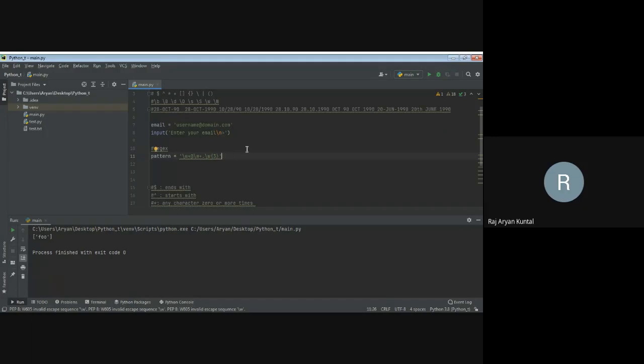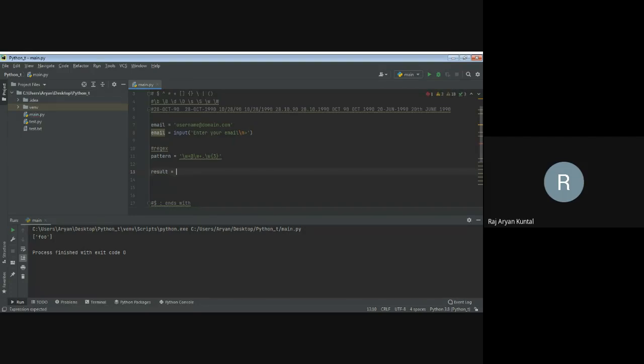So we define the pattern, then this would be a string. Let's just call it email, as an extra variable.